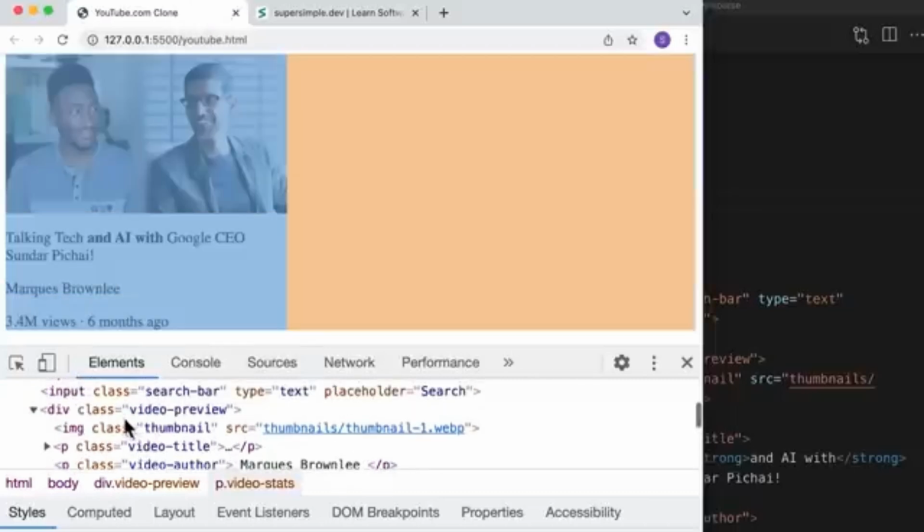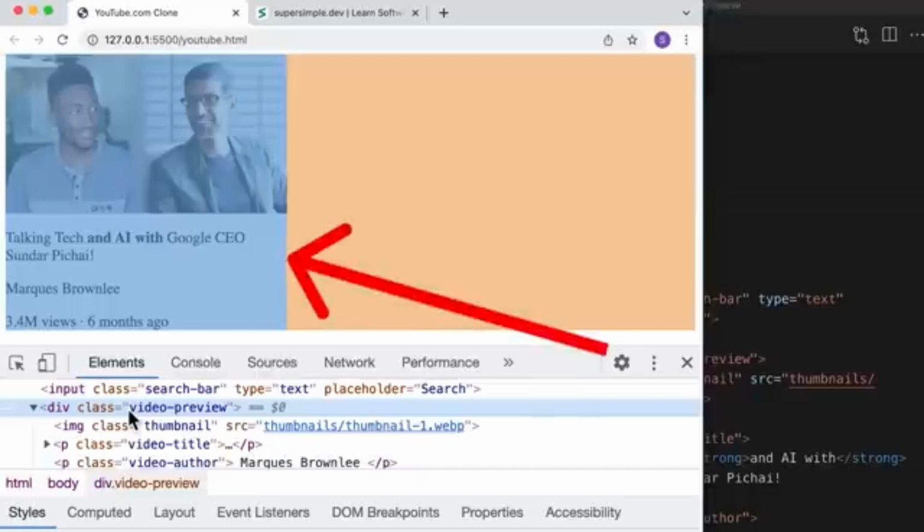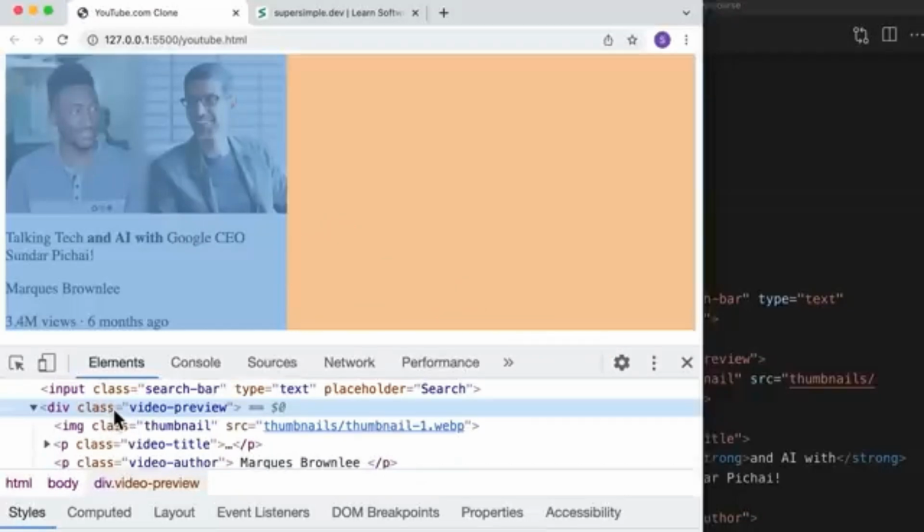If we hover over our div now, this blue box on the left is our container. It groups all the elements together and keeps them within that blue area that you see. A really cool thing about this is that the blue box doesn't actually take up the entire page. So we can have a second box beside it on the right. We can add another blue box on the right containing another video preview. So now we're going to do that.